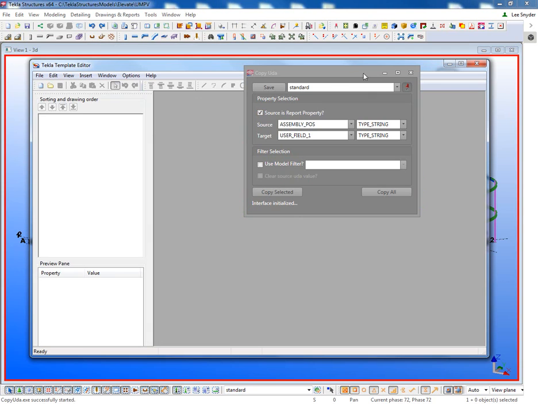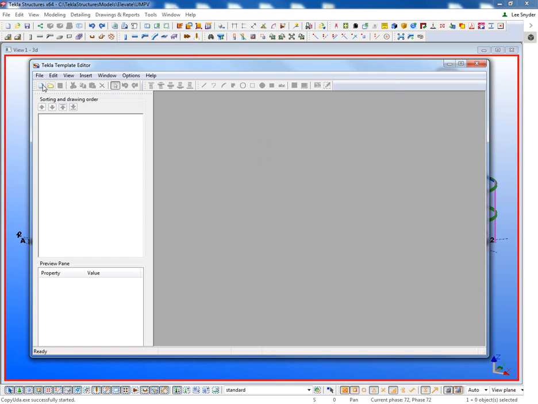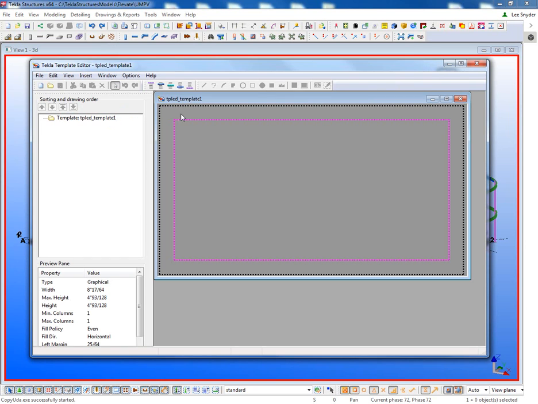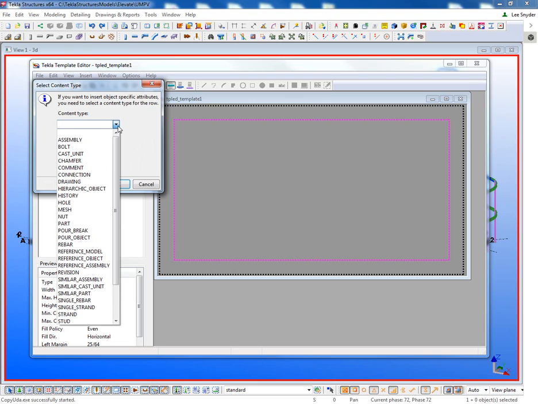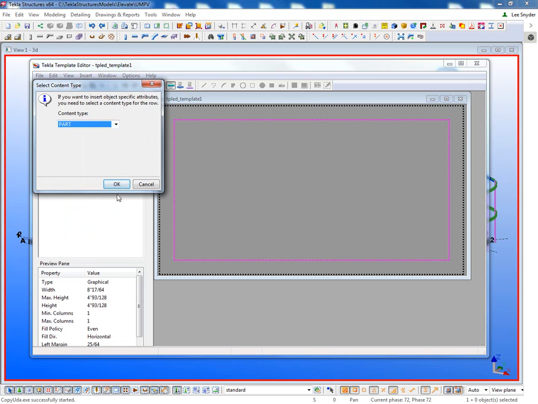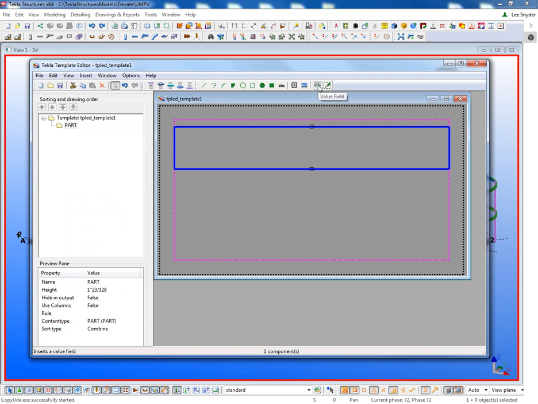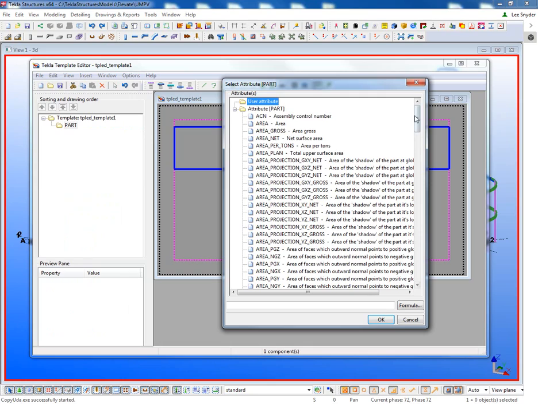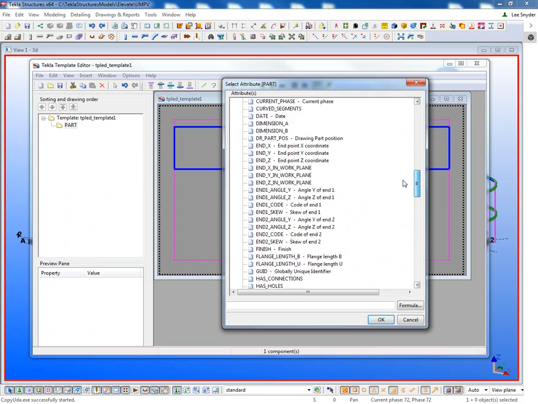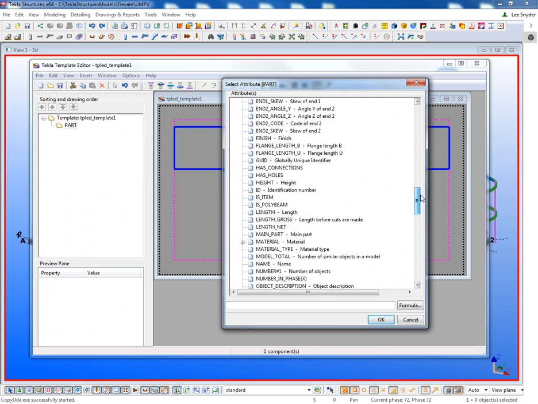For example, you can open up the template editor. Just like we're going to create a new template here, I'll just add in a part row, but you could do an assembly row or whatever the case may be. Basically, we're just using this to come in and find the syntax. And then here I can click to add a value field. And then here is the syntax for all of the options that I have for report properties.